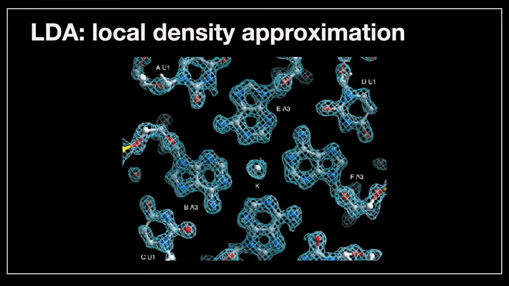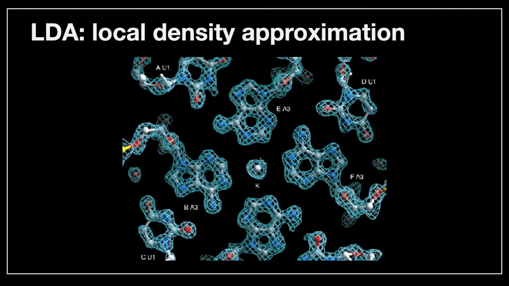So the first thing I'd like to talk about is the simplest functional, and the one that has been described early on in DFT. It's called the LDA. It's the simplest approximation, and the LDA is called the local density approximation. So let's see what it means. It really means that when we calculate the expectation values using the density, we assume that all the interactions at a given point are due to the density at the same point. That's what the local density approximation is.